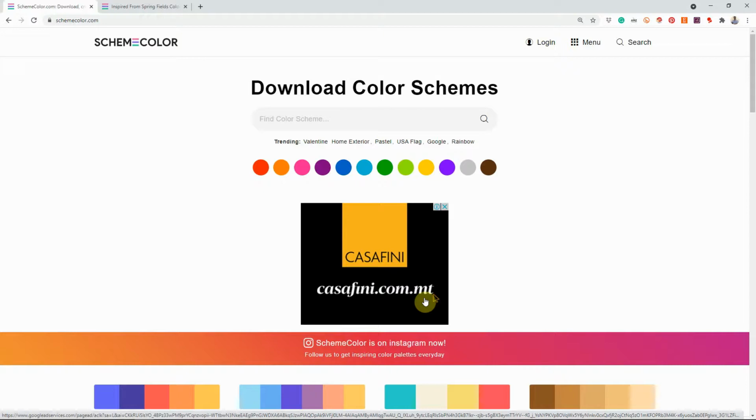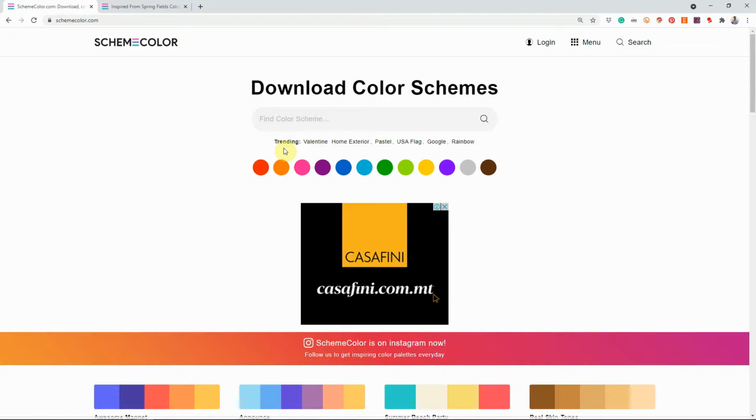Now, let's go through this website and become a little bit accustomed to it so that you can see what it has to offer and how you can actually use it in helping you create your designs as well. So when we're on the home page here, we have a menu section and a search field section, which we'll get into in a moment. At the onset, you can see a field here where you can type in a keyword that you want to find a color scheme for.